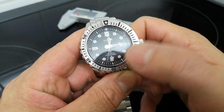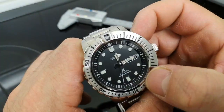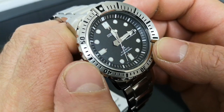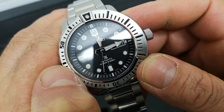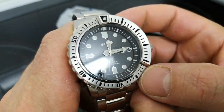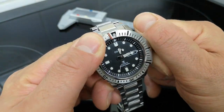the dreaded X featured on the dial. There it is. It's been done. It can never be undone, and we can never get rid of it now. Even the Marine Master has been destroyed by this X that blurs the boundaries between price points, and I'm just not going to get into it. It's a harrowing thing.